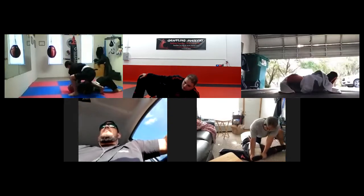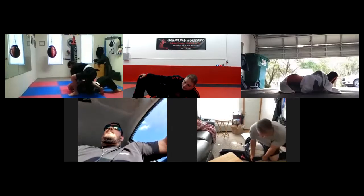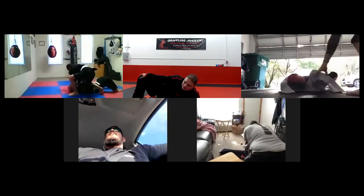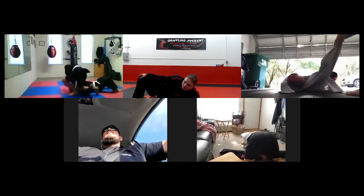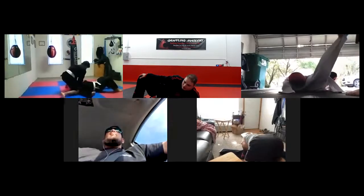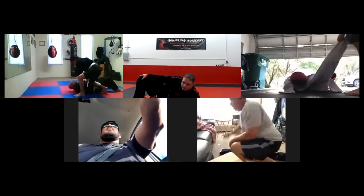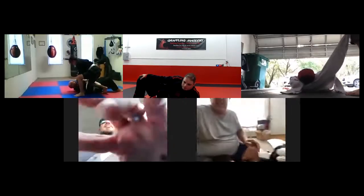Good. That's why we knee slice over the arm, because their arm is going to be doing stuff. It's going to be in the way. So then spin, switch. Knee slice. Belly down. Good. And then pull. Yes. That'll work. Okay. No, you're straight. You're straight.